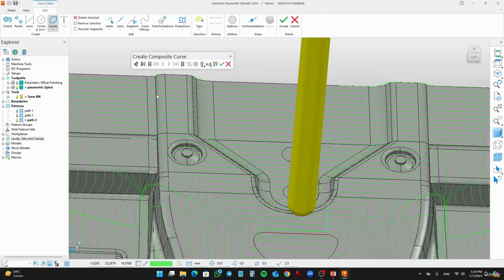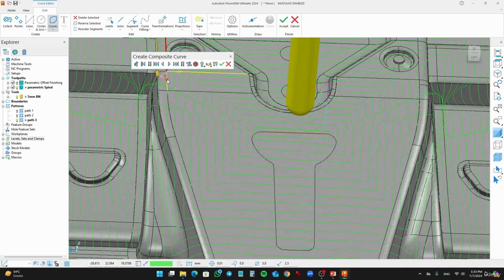Okay, so let's say that this one is my limit. The starting point is here. Okay, let's do it or reverse it. Just follow the arrows all the way to the end.